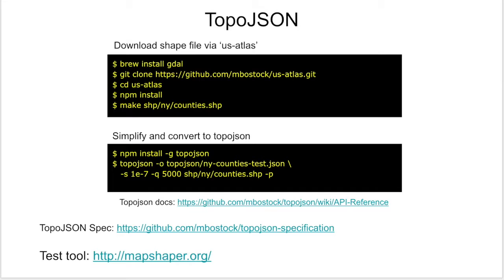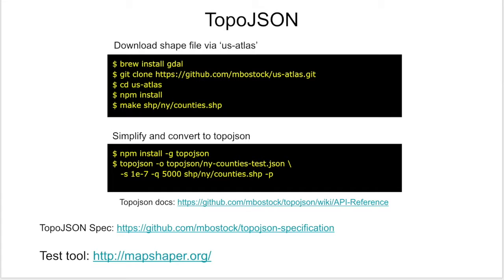I won't go through every piece of it, but you'll see this is a simplification, this -s. That's an argument for a simplification algorithm. There's all these different settings that you can set to simplify this file. And there's also quantization, sorry. These are all fairly new terms that I'm getting up to speed on and using, but it's super interesting stuff. So yeah, the TopoJSON spec is linked up in here, and here's Mapshaper again. Can't get enough of that.